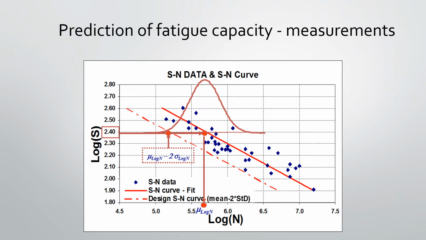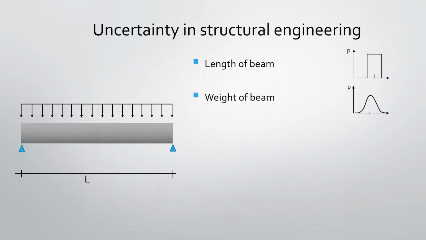In other experiments, the tubular elements have been pressurized, and the point of through thickness crack has been defined as when the pressure is released, or starting to drop. This method is intuitively quite precise, but quite cumbersome in practice. If we look at the beam on a bit larger scale, the length of the beam and the weight of the beam will also be uncertain. However, normally, the greatest uncertainties in a structural problem are related to the loads.